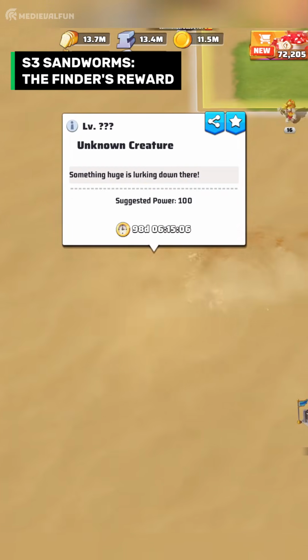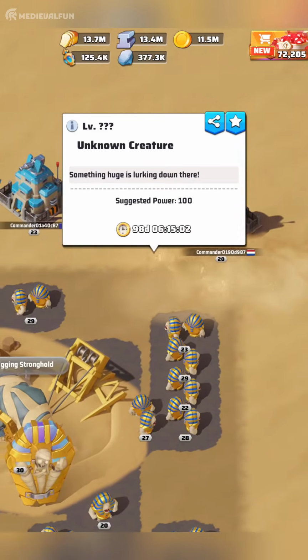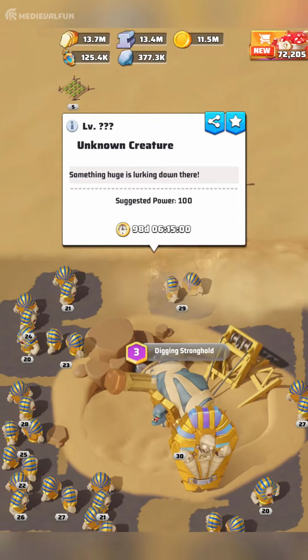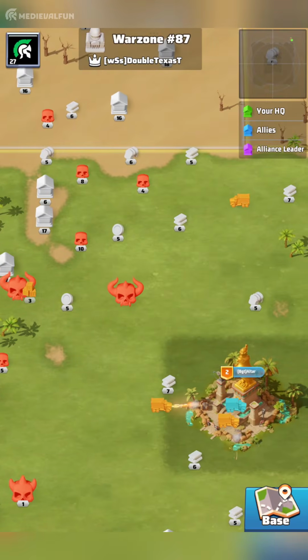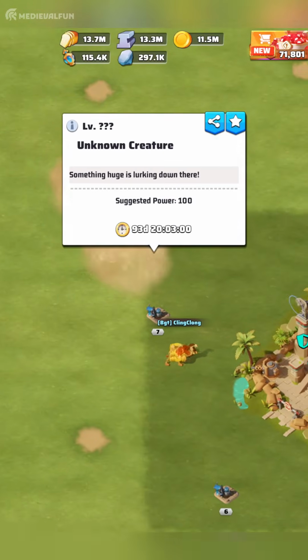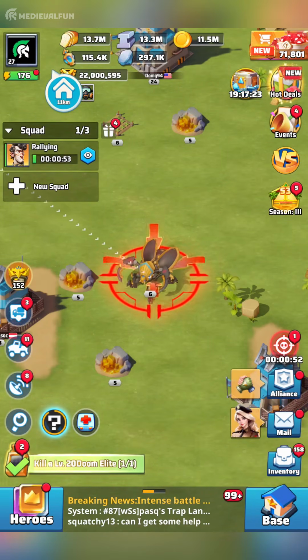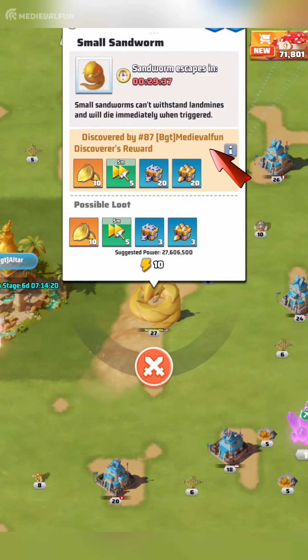So how to be the first one to discover such creatures and get the finder's reward? Well, there are 2 methods for this, but for the second one, I'm not 100% sure if it also drops the finder's reward, but normally it should. The first method to find sandworms is by tapping the question mark in the bottom left corner of your screen as soon as it's fully charged. If you are the last in your alliance to press it, you'll get a finder's bonus reward.